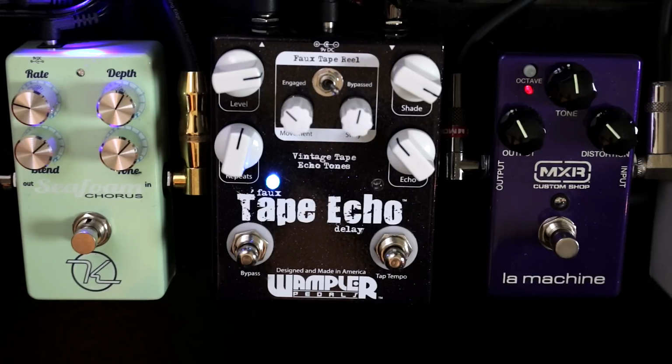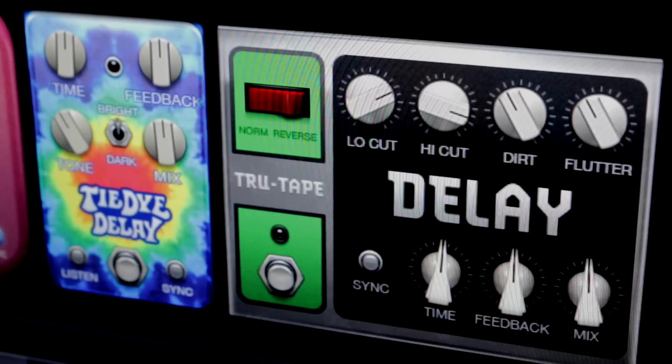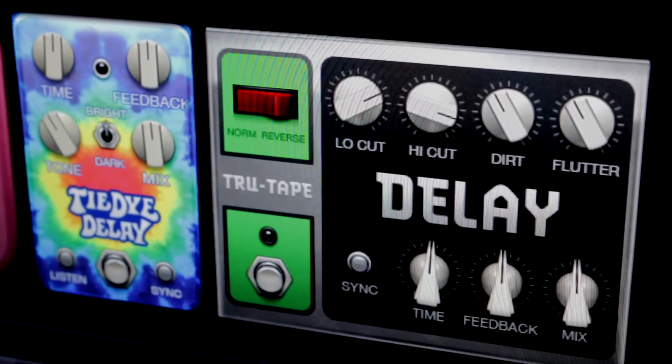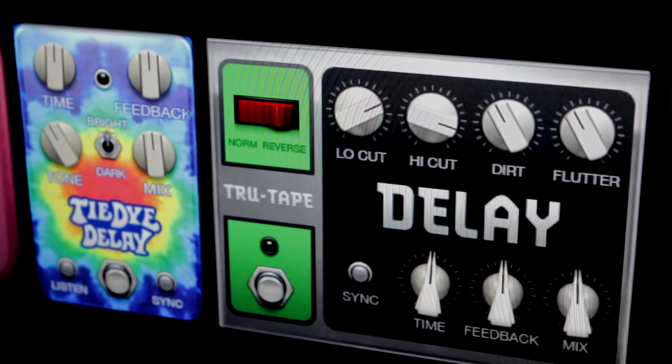So as you can see, it really kind of flutters. I think maybe the flutter or dirt sound would be comparable in Logic to this Wampler sound.